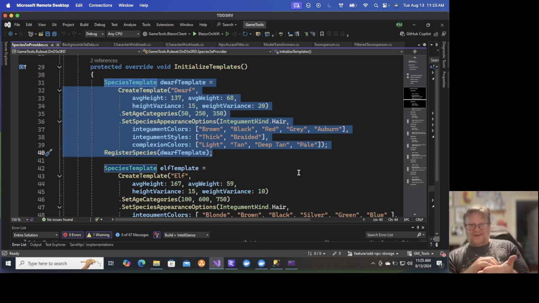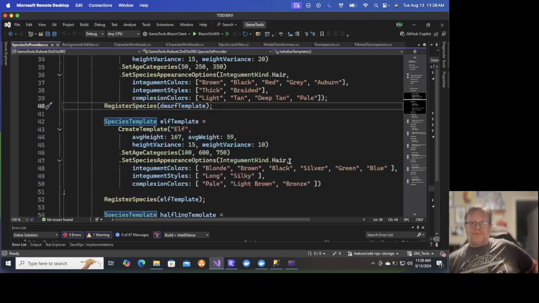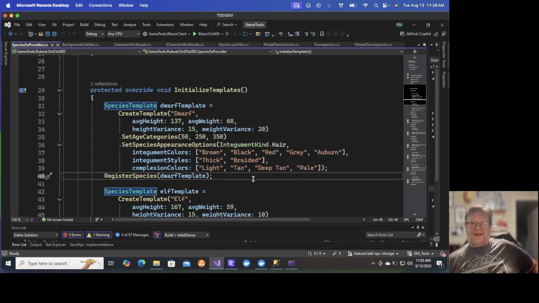Give me some hair colors, some hairstyles, some skin colors, and then generate this. And it chucked it all out for me. It was quite nice. It took some prompting, but it worked out quite well.